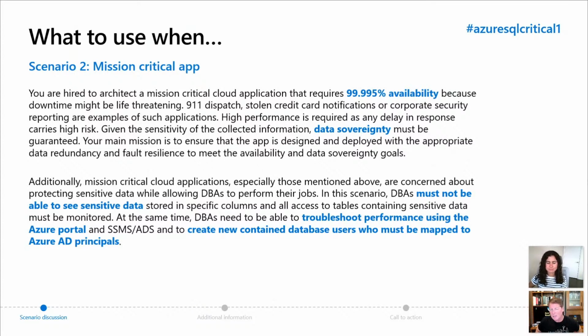And the second one's interesting. This wasn't about authentication as much as it was about information protection. But you also put at the very end there some comments about, I need the DBA to be able to do something both outside and inside of Azure. So there's probably going to be some authorization that you've got to give them, which isn't necessarily how they're going to authenticate, but how are you going to give them access to Azure? Remember we talked about this before in security. How are you going to get access to things outside of Azure and then Azure SQL? And then what are you going to do inside of Azure SQL? So I see both an information protection comment there and an authorization that you've got to do on the second part.